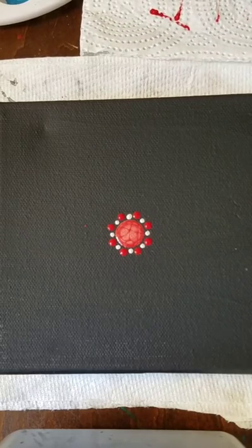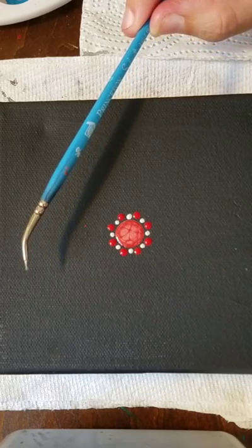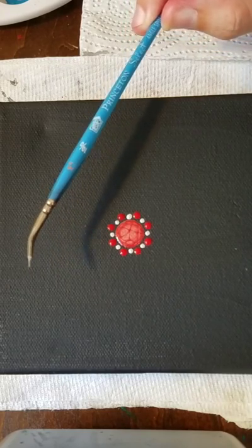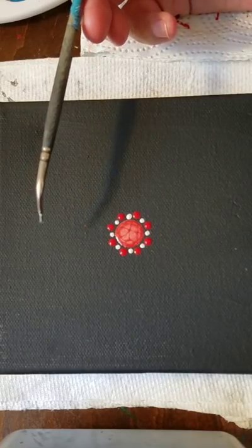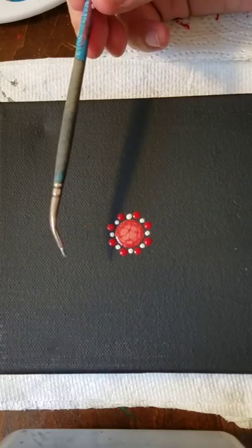I'm just using my brushes tonight, the Angle Spot Detailer from Princeton. It's just a liner brush that's bent, the ferrule's bent, and this one's a size 10-0. This one here, I'm probably going to use two for the bigger dots and some of the swipes. It's a little well weathered.